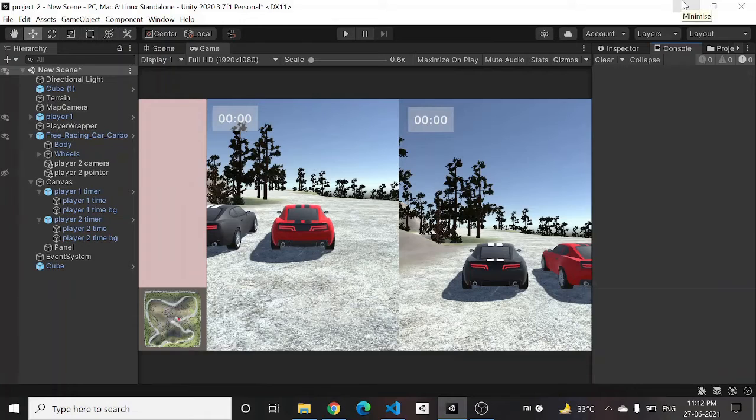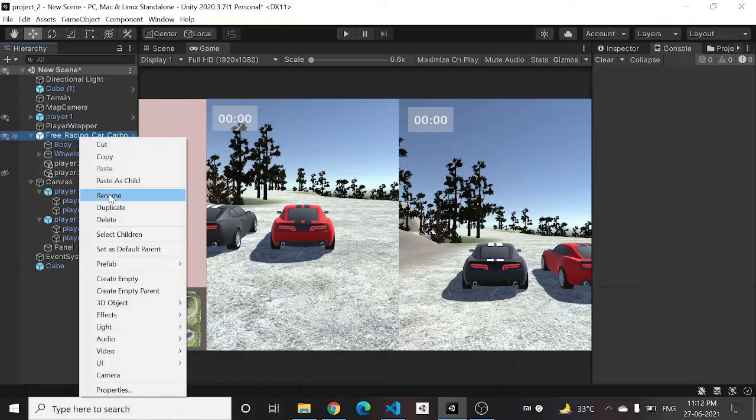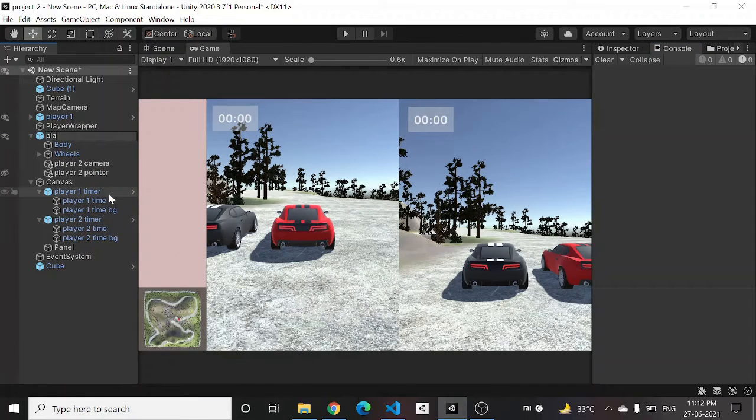There's a reason why we set the name of the timer to be prefixed by the player's name. So player one time will ensure that when we are at player one, we can simply add the word time to the name of the game object to fetch the time text mesh pro component. So we'll rename this part as well. So this is going to be player two.